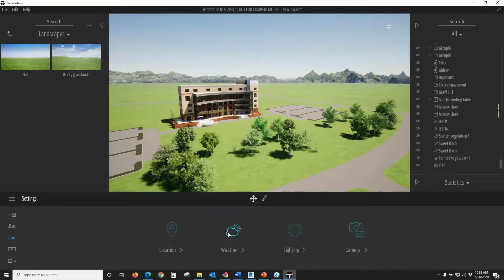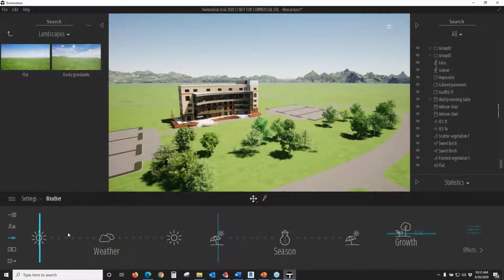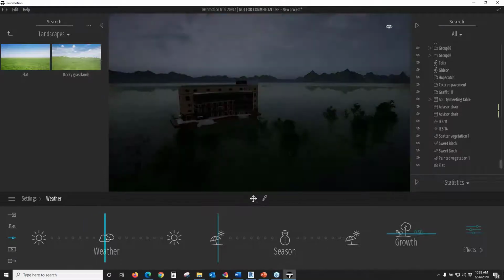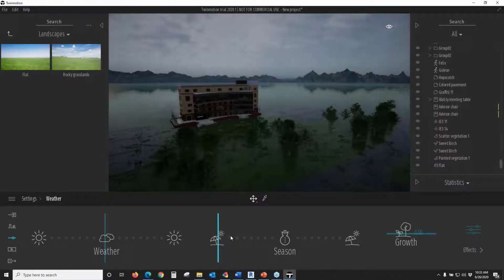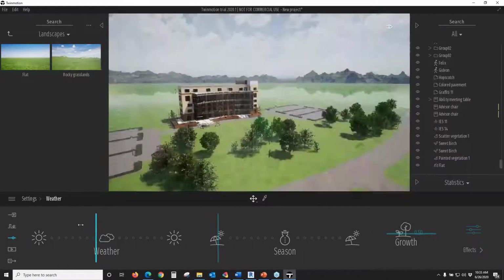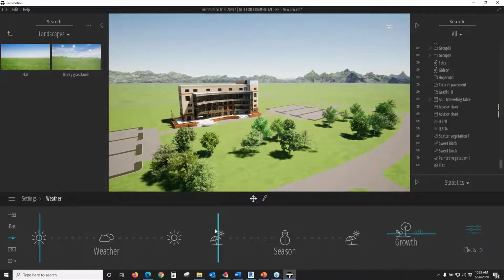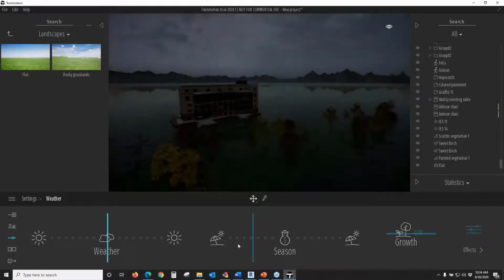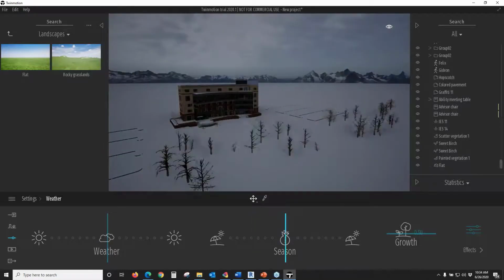Additionally, I can change things like the weather. So I'm going from a sunny day to maybe a little bit cloudy day, and maybe it's a rainy day, something like that. I can also change its season, so I can go from summer to fall. Or I can go all the way up to a rainy day, but in the wintertime, that turned into a snowy day.